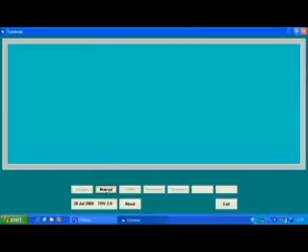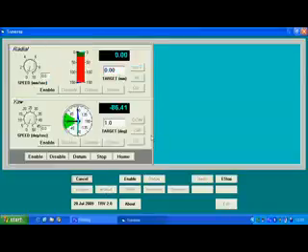In manual mode, you've got manual control of the actuator, and you'll find that the screen is split into two parts. There's the radial axis and the yaw axis. On the radial axis, you've got a speed control, you've got a visual display of the linear position of the actuator, and you've got numeric displays of the current position of the actuator, and then you have a box where you can feed in the target position that you want it to go to. These are repeated for the yaw axis with a visual display and a numeric and the speed control.